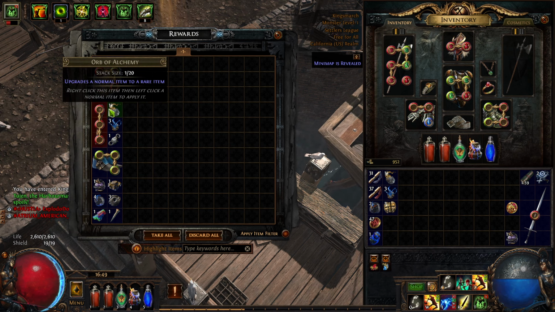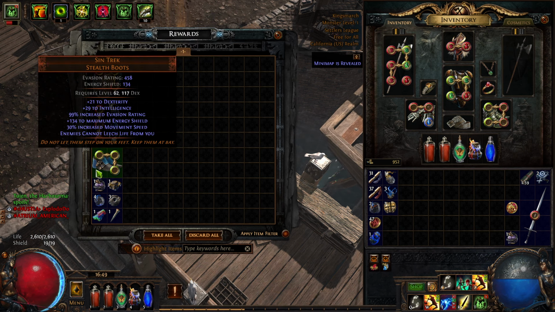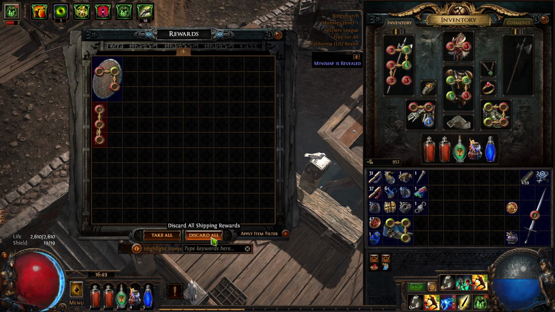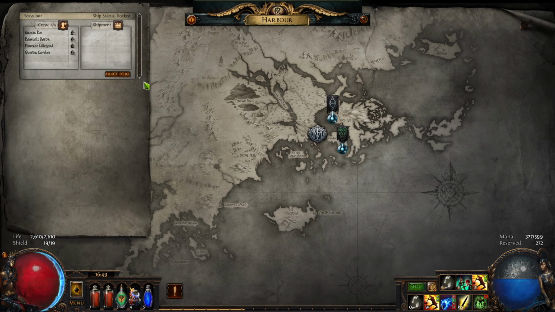Alright, so we just get everything, and I think that is so cool that you don't have to pick. I almost wish that you had to pick, because, well, there's no point in not taking any of these. All the currency items we're just absolutely going to take. Okay, so then we're going to discard all the rest. One of them did have a +1 to level of melee gems. I don't think it's going to be worth anything. Oh, this is +2. Alright, let's go take all of these.